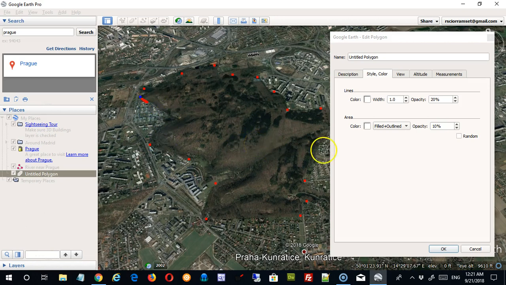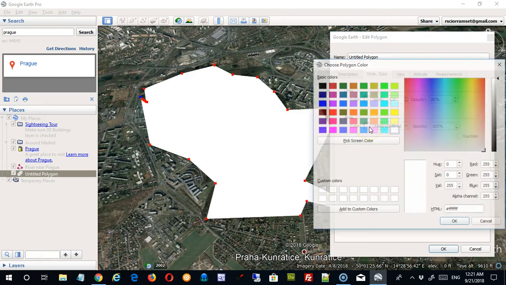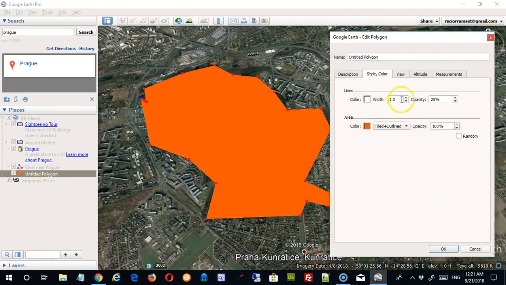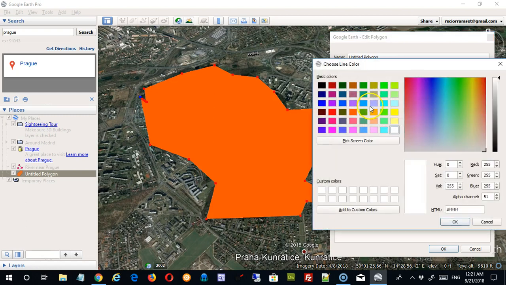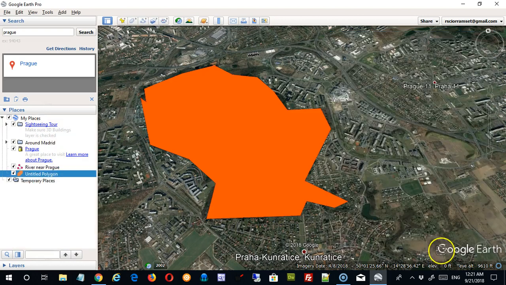And then when I'm done, if I want to bring that opacity back up, I just say that's going to be 100. We're going to say the color of that is going to be this color, and that the line color is actually going to be red, so that I can see it, and we can do line thickness and all that. Okay, so different types of things that you can put on there.